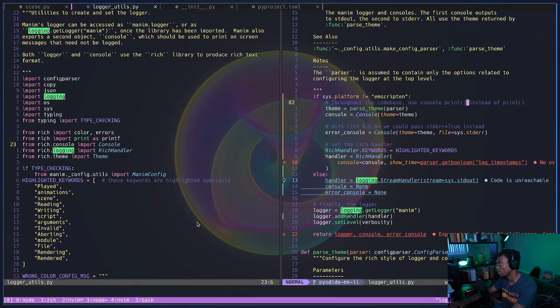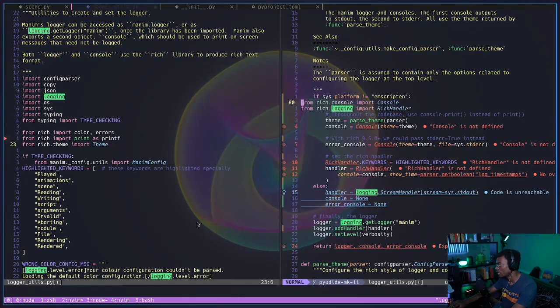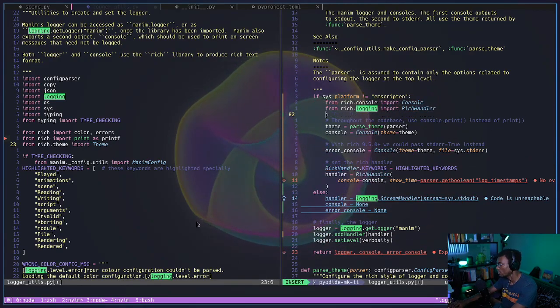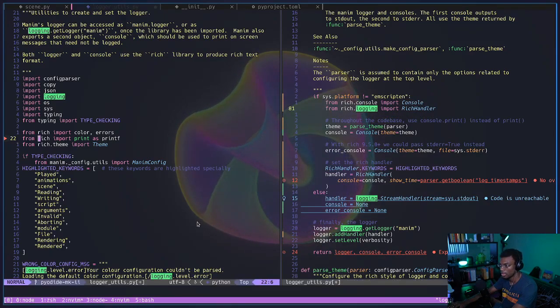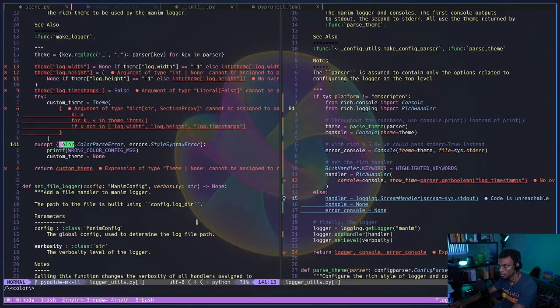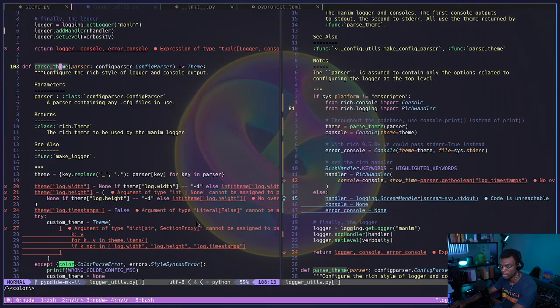I have to import these down here so that they don't get imported online. Color and errors. Where are these used? Color and errors are using parse theme.